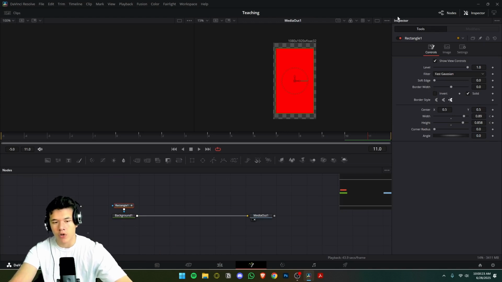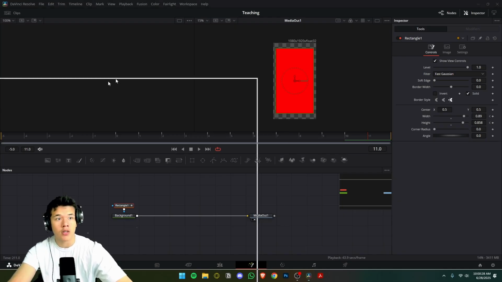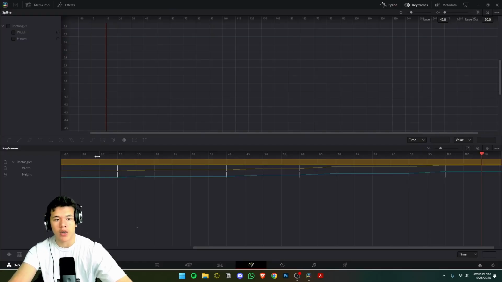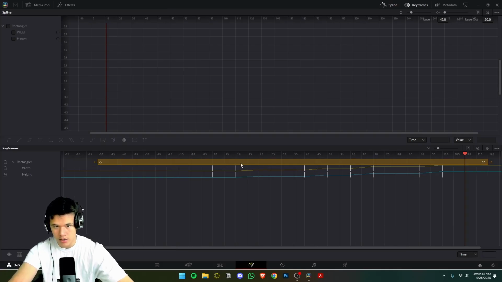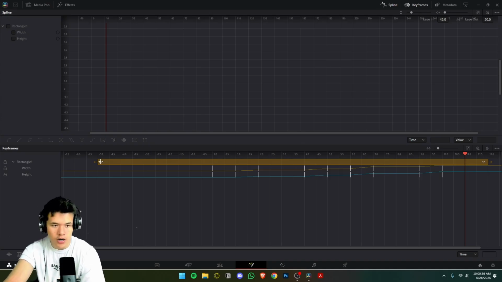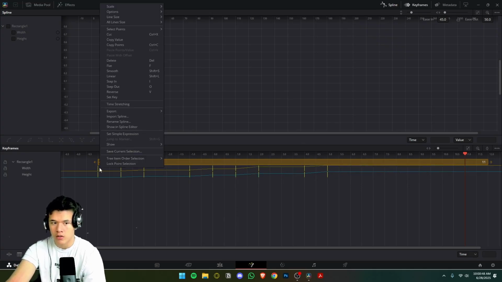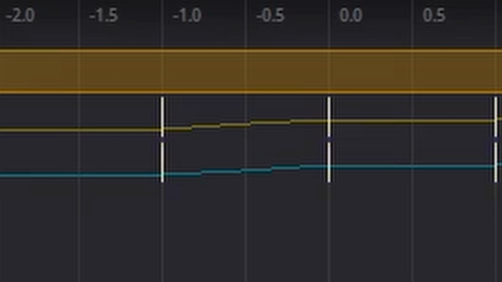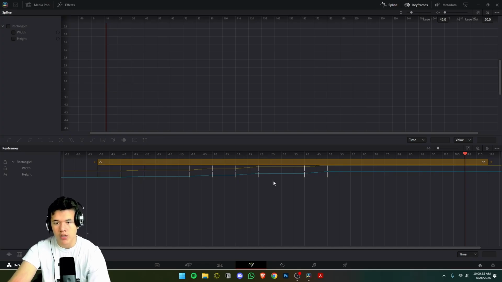It will say keyframes. This is all about the timing and everything. This is where you edit the keyframes that you already made, and it'll look like this. So press this. You get to see everything. And this is our entire Fusion composition. This is all the keyframes that we've placed within it. I want all of these to go to the back like this. And you can see every time this moves up, this is when the square is getting bigger. So I want this to take a slower time.